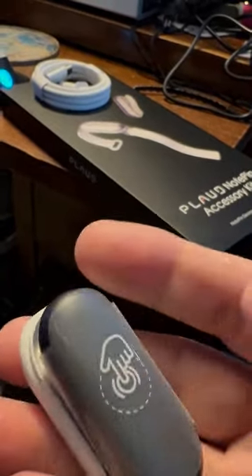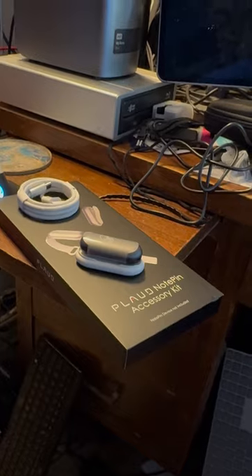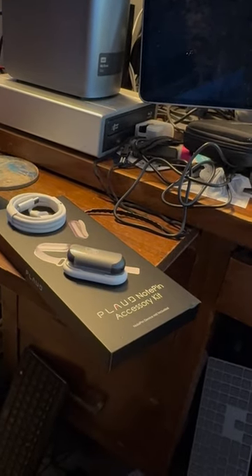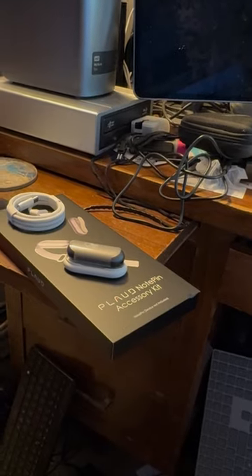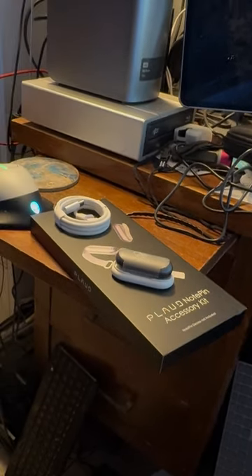And here is the last piece — oh, this is the charging base! So this is the charging base for this unit. It's magnetic, so it's very easy to use. You put the USB-C there and use the magnetic charging base. Magnetic charging bases have really exploded in the last two or three years since Apple started releasing MagSafe stuff. Apple created it and licensed it to Samsung and other Android phone makers, which means you can have a pad in your car and just throw your phone on it without needing a USB connection.